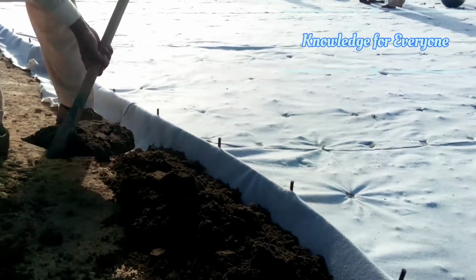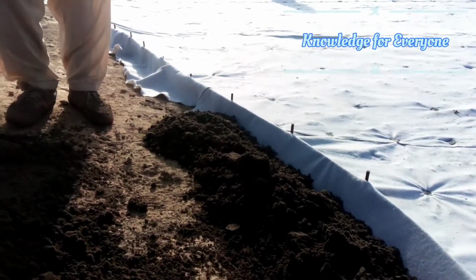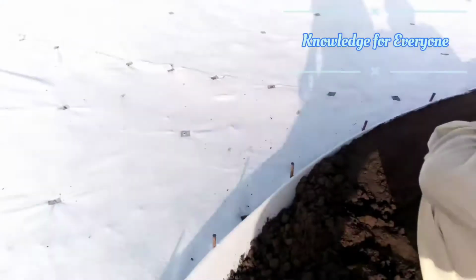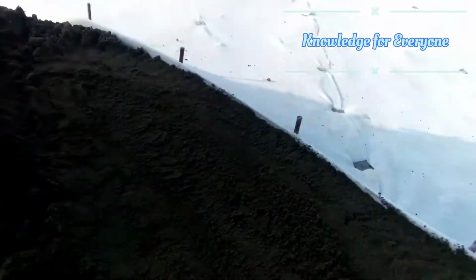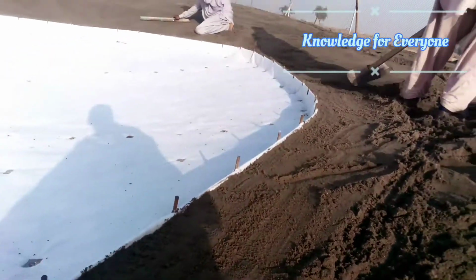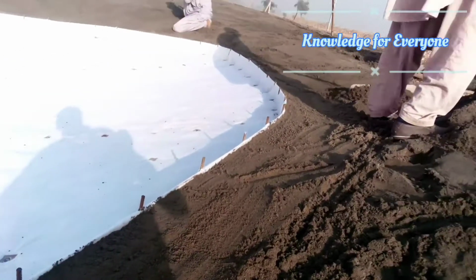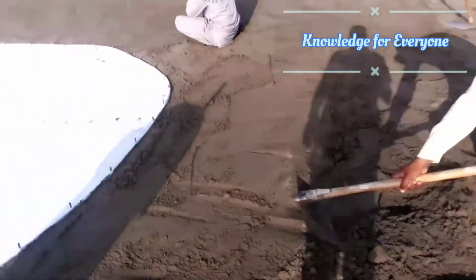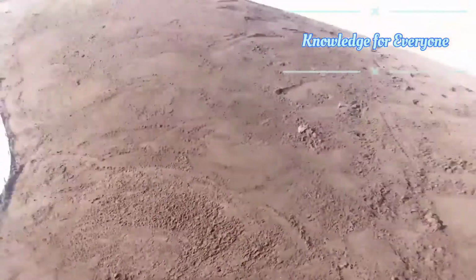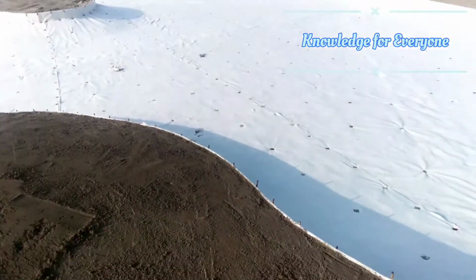Now we have to put the sand in. So before we put the sand in, we have to secure the bunker sheet so it doesn't slip inside. So for that we are putting the sand. And here you can see, so you can see the contours, how they are moving around.